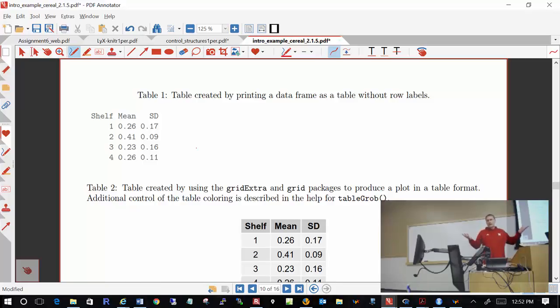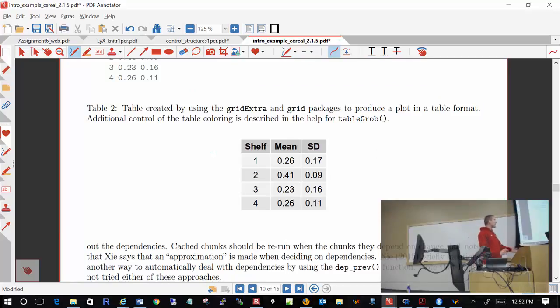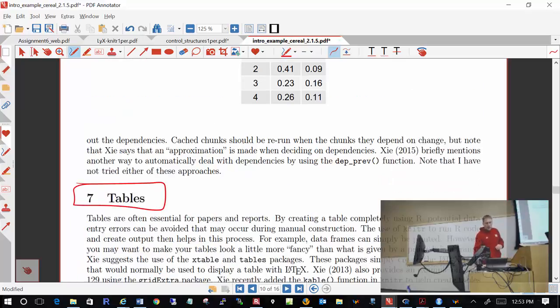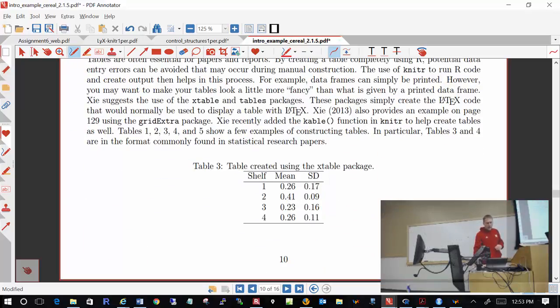Maybe in some contexts, like if you're doing homework, this might be sufficient. But in other contexts where you are doing something formal, like writing a paper for a journal, this wouldn't be sufficient, and you would want to do something else. Table 2 is one thing that one could do. This is basically using an image as a table. After going through my lecture notes this morning, I decided that's probably not important, so I'm going to skip over it. You're not responsible for doing it that way. But what you are responsible for is Table 3 here.